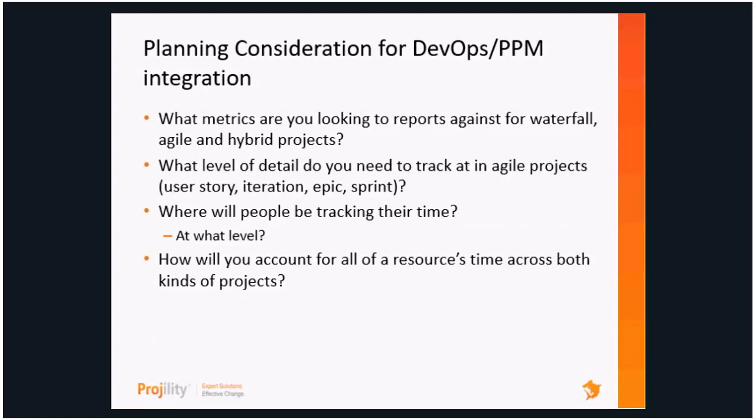This is kind of the magic question you can start asking: I've got people working on all kinds of projects, not just Agile projects, so how do I capture a look at all their time? And maybe I'm just tracking Agile projects at a very high level from a time tracking perspective. Project A, how many hours did you work? And how many hours are you going to be working in the next 6 months, right? Versus a waterfall project, you're down at more of an activity or a task level. And this is for resource allocation, cost management, cost budgeting and forecasting, maybe even chargeback and bill back as well.